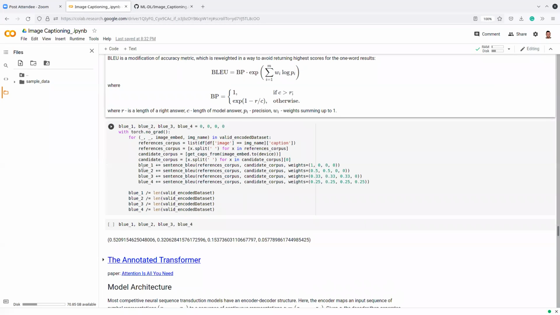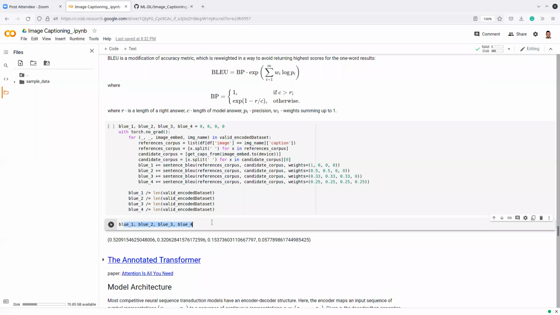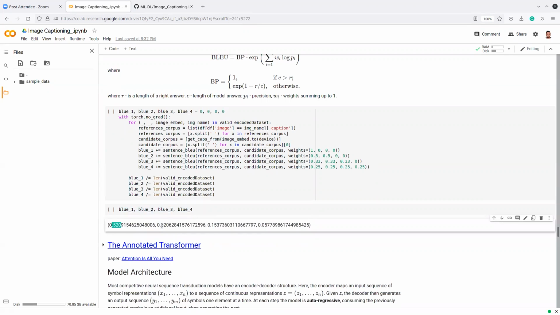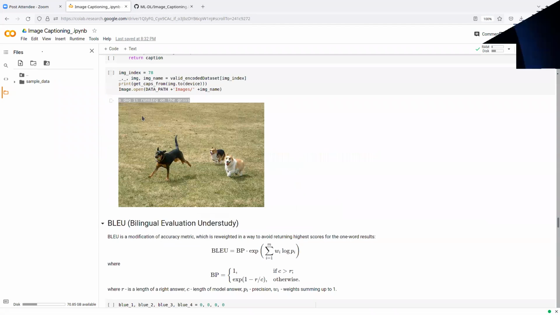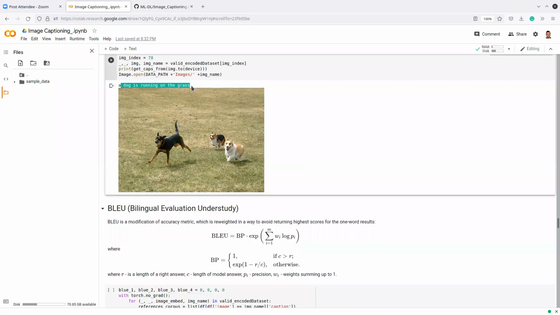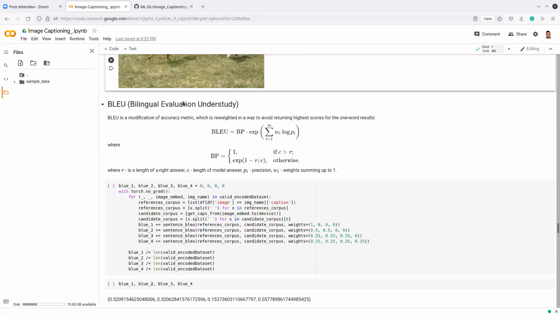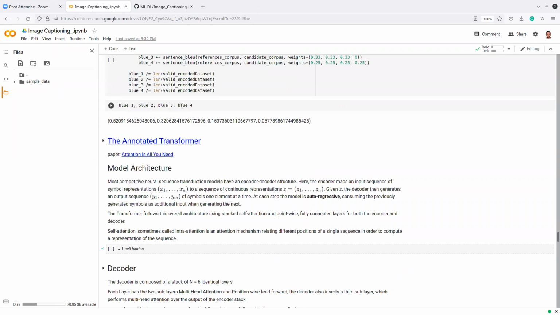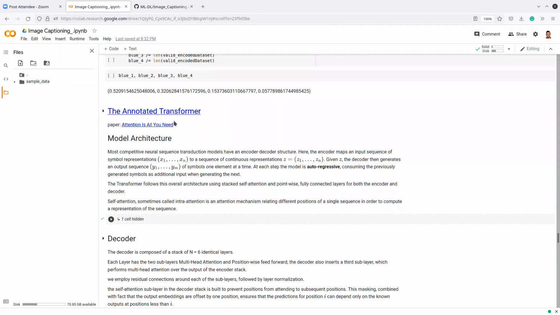Here we printed the BLEU score for 1-gram, 2-gram, 3-gram, and 4-gram, and these are the results. For 1-gram, the result is medium. For the others, it's bad, and that's because the model has the good words, but the sentence as a whole isn't good enough. This is why I moved to another model, which is the transformer.